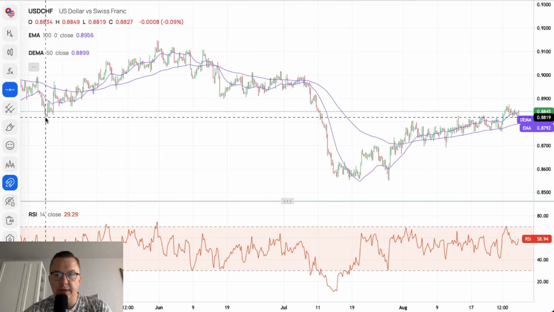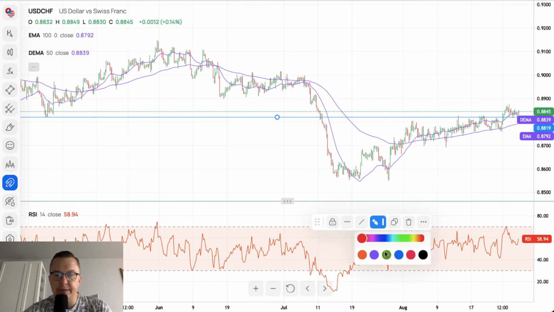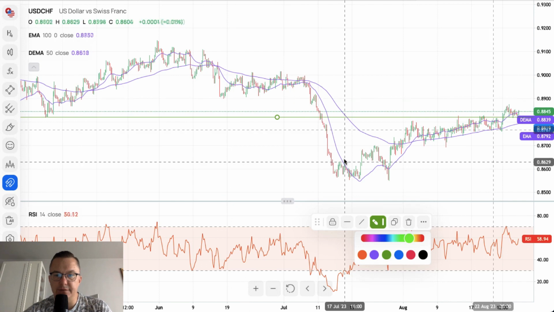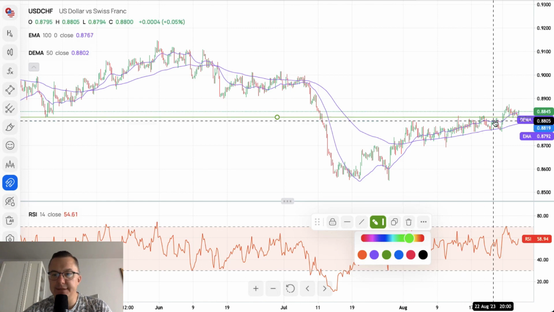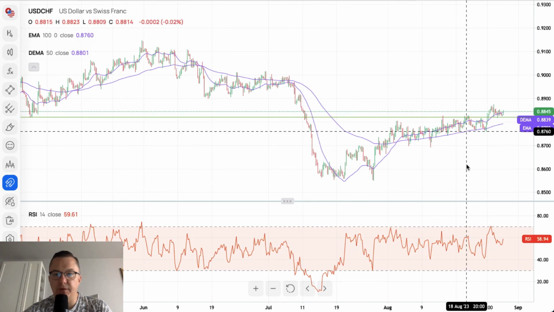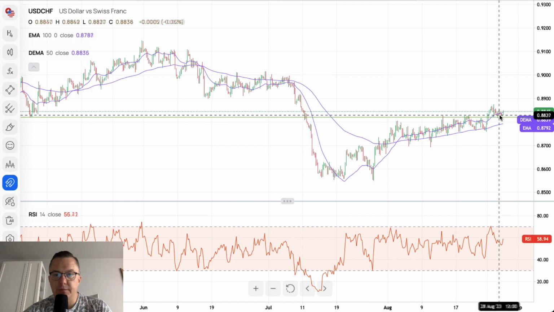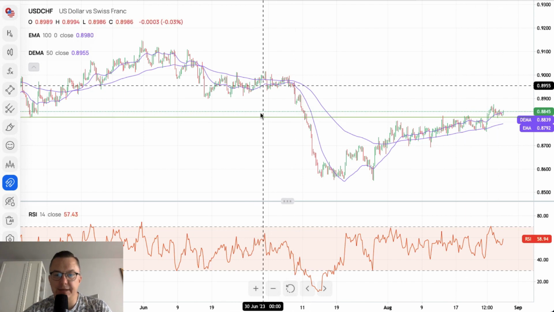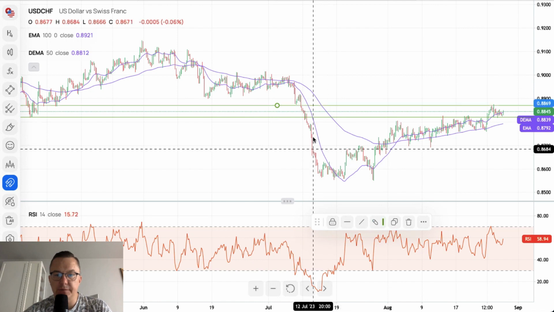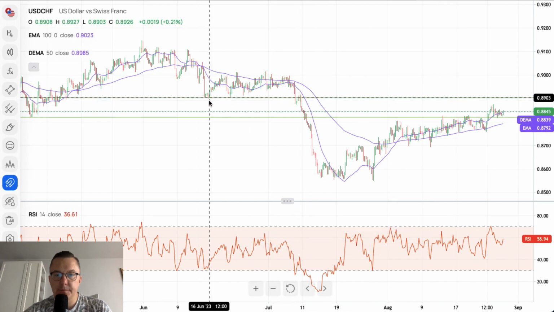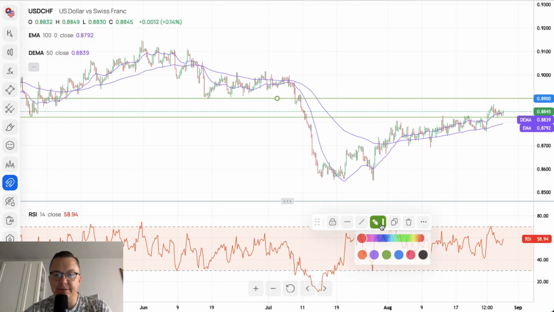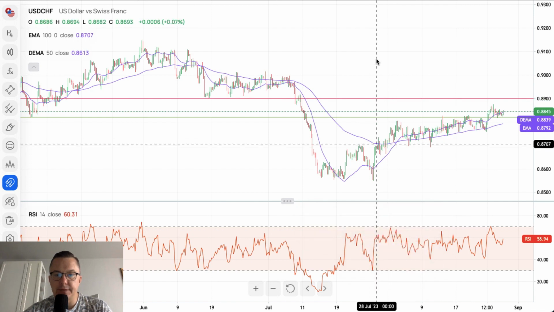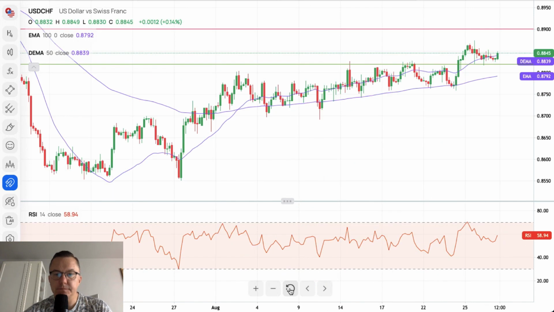at the level of 8,819. So that's the level. This level had been violated already. It worked as the technical resistance, but it was violated, and now it provides the support for the market participants. The next level here, very important long-term level, is located at 8,900 exactly. So this is the red line, because it's a technical resistance.